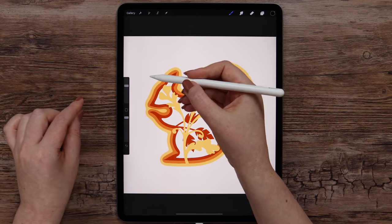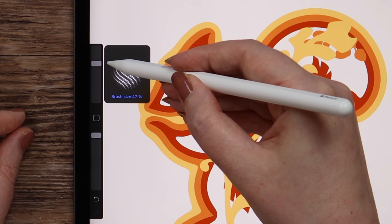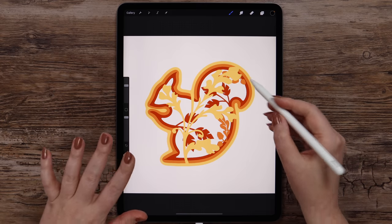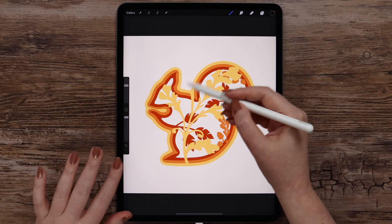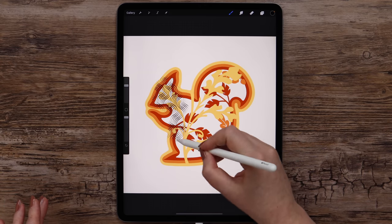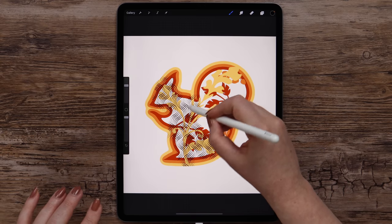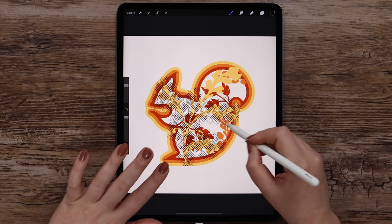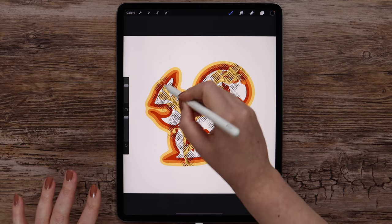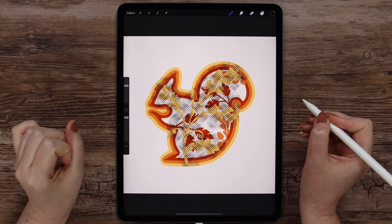So now I will set the brush size to 47% and draw on this branch to cover it all without lifting the pencil. It's okay if the pattern goes outside the shape. We just need to cover it all. Alright. Now I will do this.